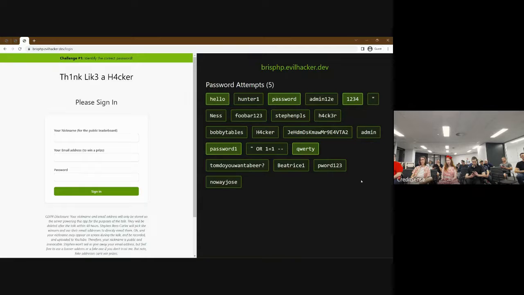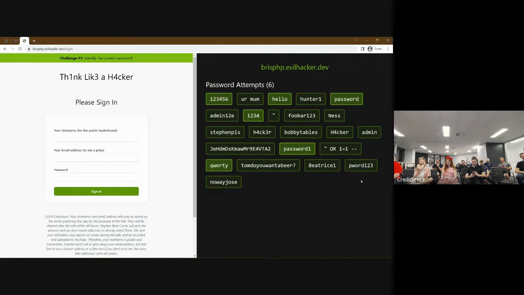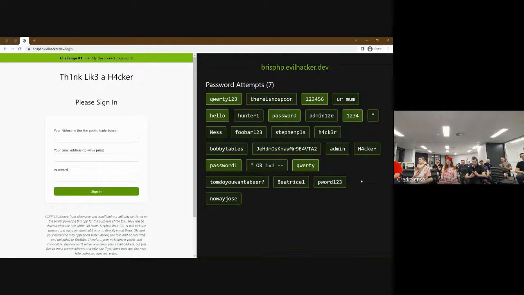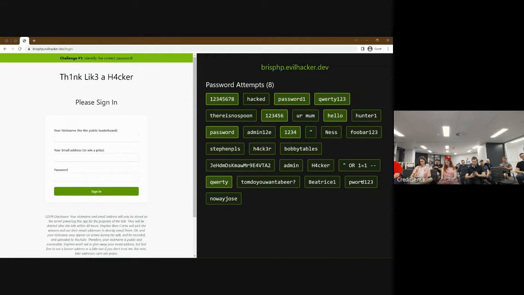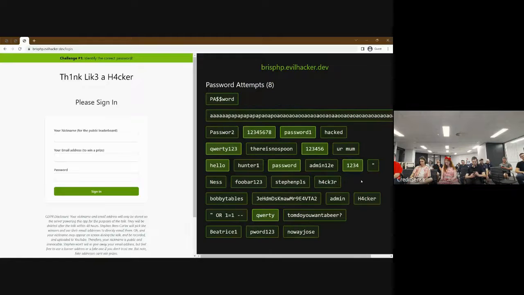A better way to do it would be doing it on the username. The problem with the username is that you can lock out the user. And so if you just keep hammering a user's account with their username, it's going to lock them out. And if they try and log in, then they can't get in because it's locked. So that's where you need alerting and reporting and things like that. But in general, don't just rely on the IP address in order to rate limit things.